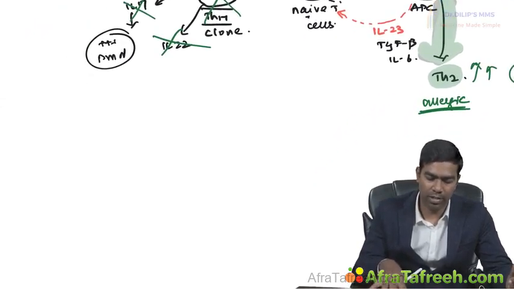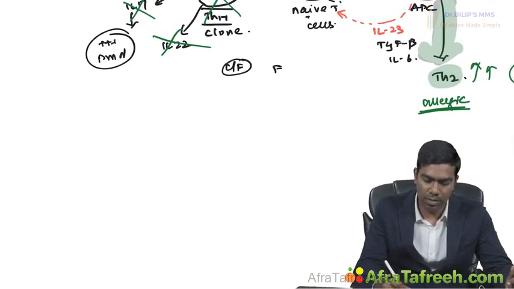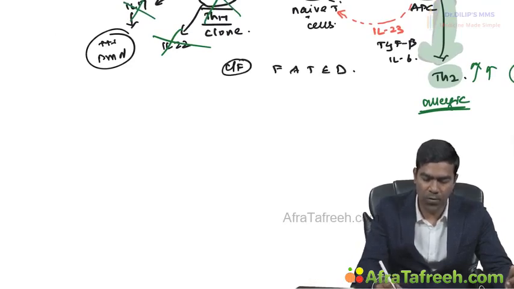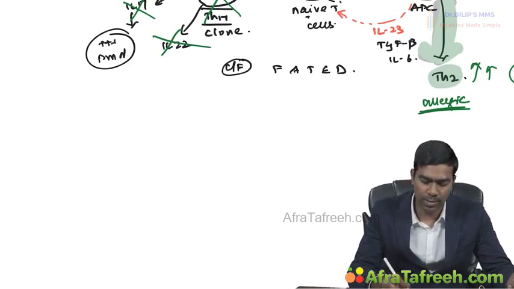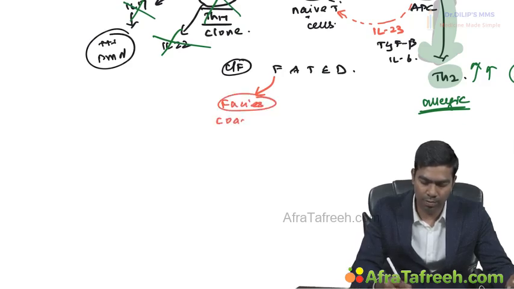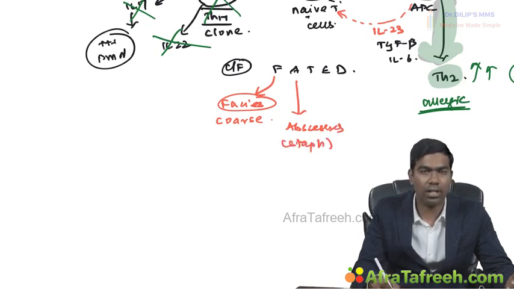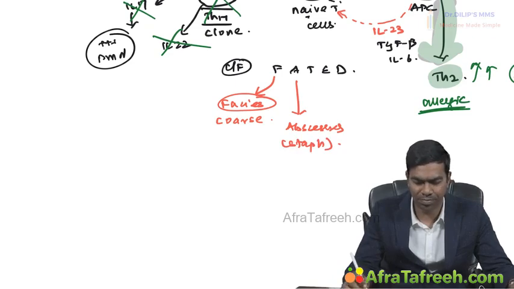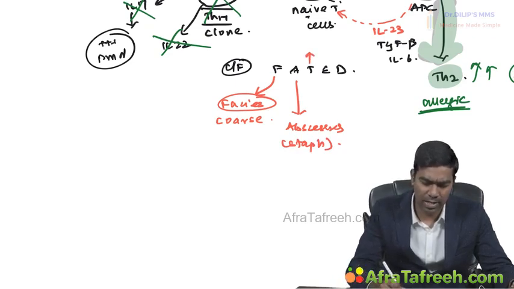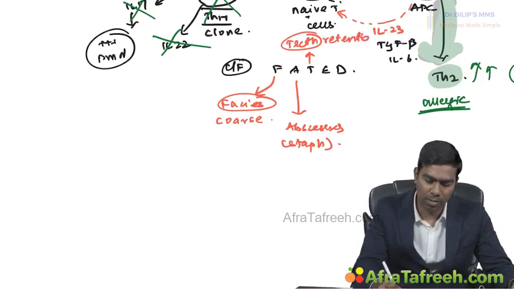So what are the clinical features of this hyper IgE syndrome? We typically give a mnemonic called FATED. FATED is one old mnemonic for this hyper IgE syndrome, where the patient will have typically coarse facial features, and they will get repeated abscesses. Typically they will get staphylococcal infection. That's what is very common, because neutrophils are very important for that. And T stands for teeth problems. Typically they will not get the secondary teeth, they will have retention of the primary teeth. Retention of primary teeth will be there.